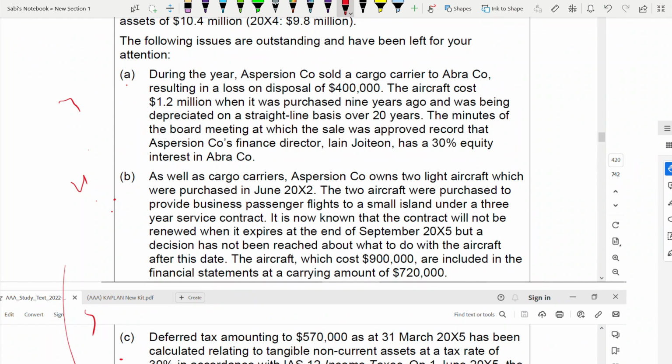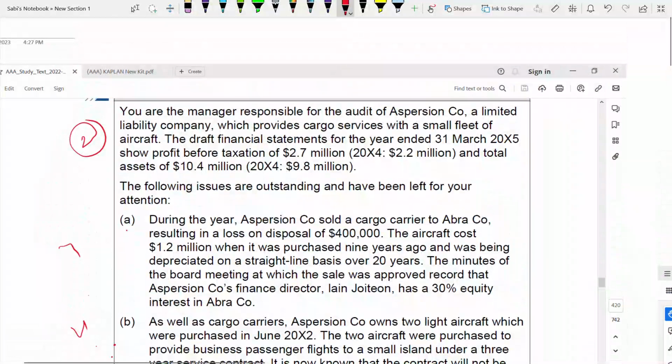This should be the order that you follow, not just for AAA, but for any question in fact in ACCA P level. The same thing is done in SBL also, specifically SBL because SBL is a lot to read. Then SBR, AFM, ATX are the same. Usually the background will not be more than 2 or 3 lines.